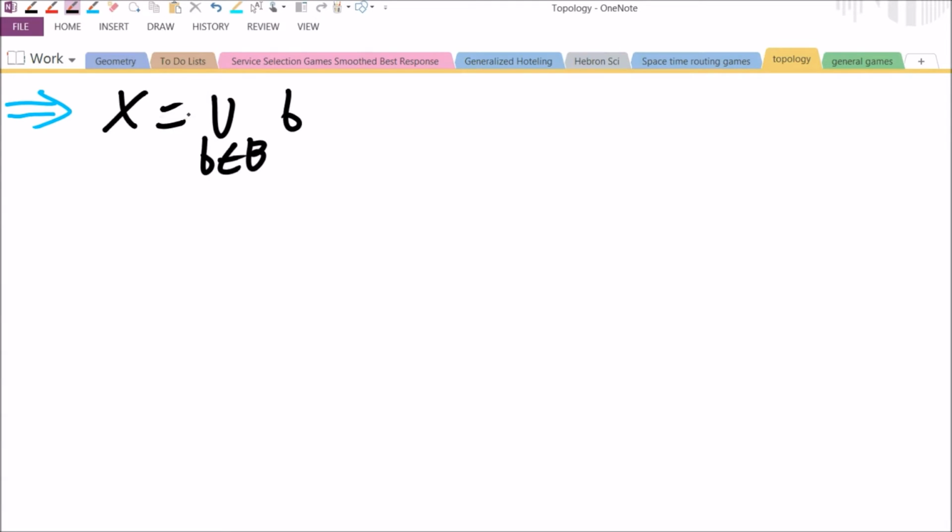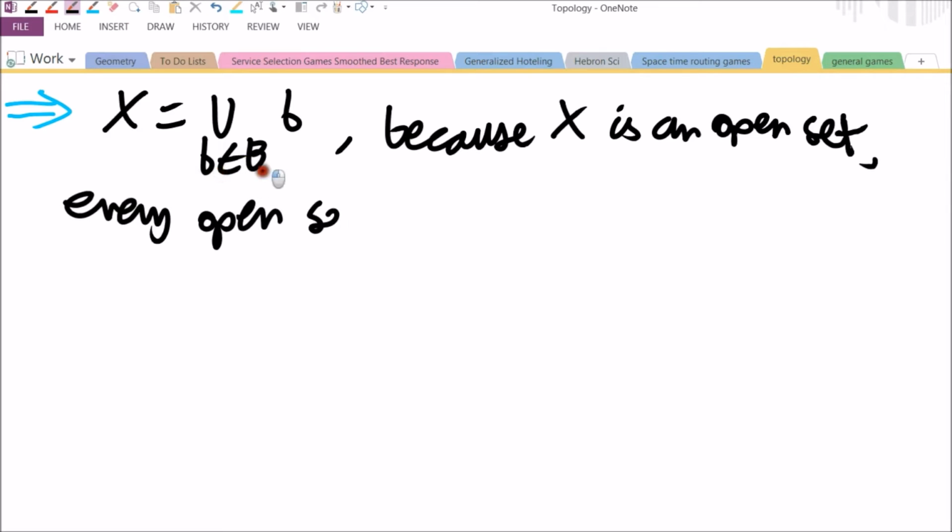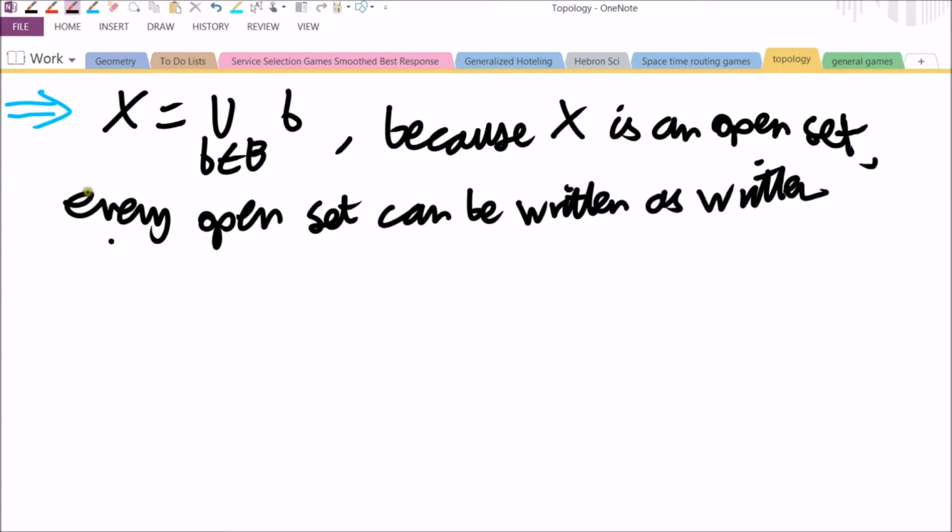Now, why is that so? Well, basically, it's just because X is an open set, and by our definition, every open set can be written as the union of basis elements.